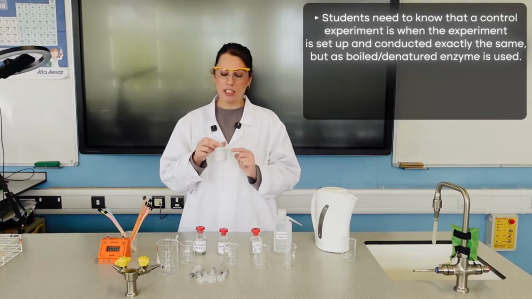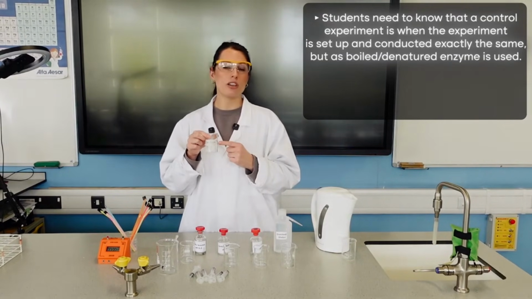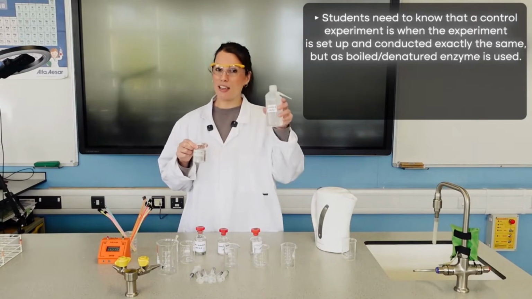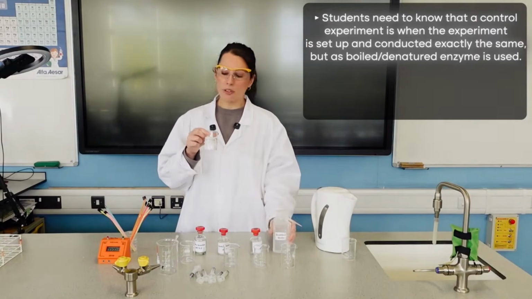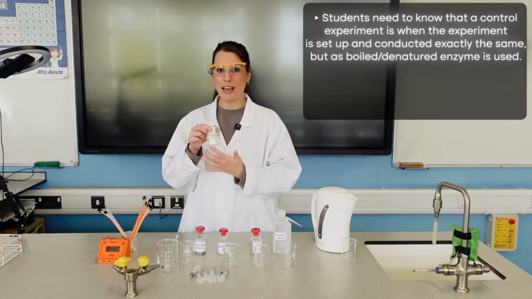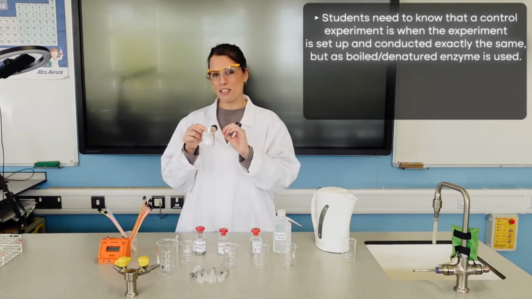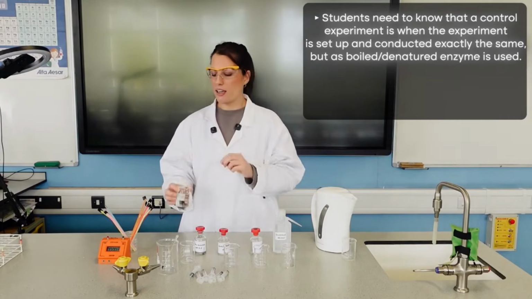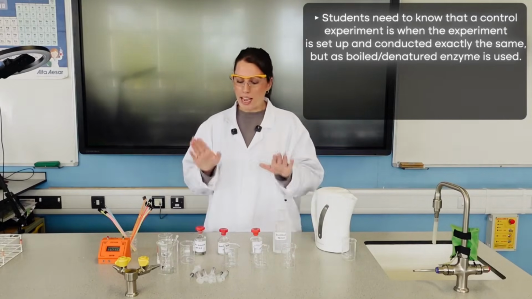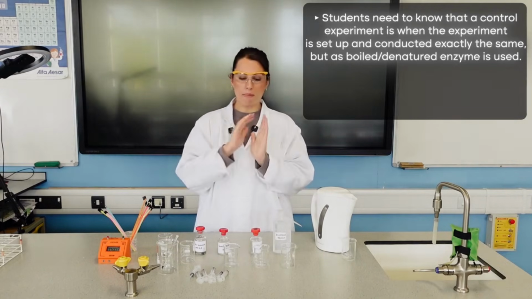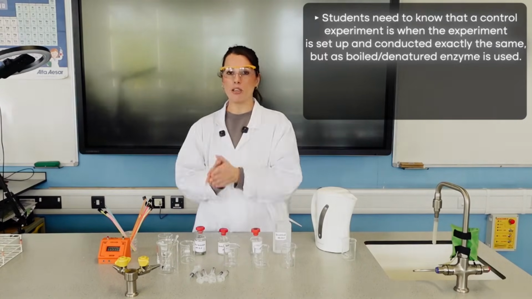And the best way to do that is actually use the boiled version of that enzyme. So you've denatured it. And that's actually better than using the same volume of distilled water because it proves to you that it's nothing else about the enzyme, potentially the fact that it's a protein, that is causing the change. And it is the enzyme and the active site in particular that is the cause of the changes. So that's one key thing students need to know for the exam. The control experiment, keep everything the same method, but use a boiled enzyme.